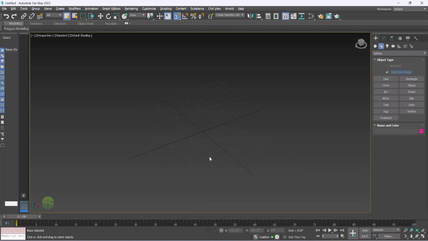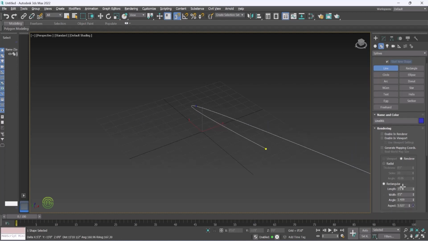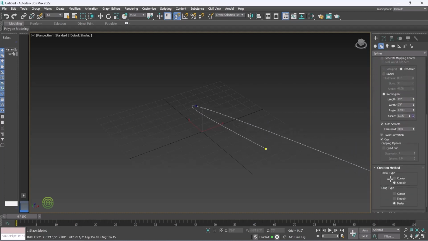Now let's create a line. Select corner to corner.